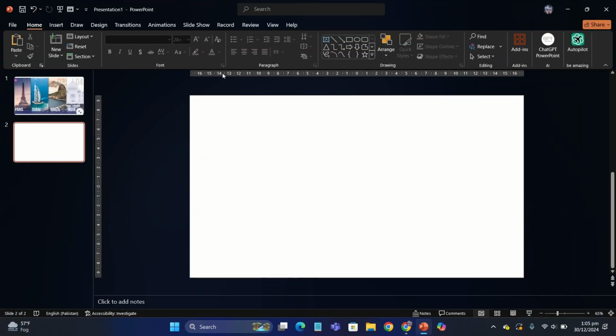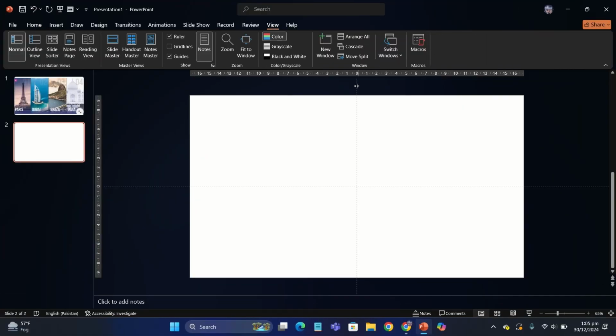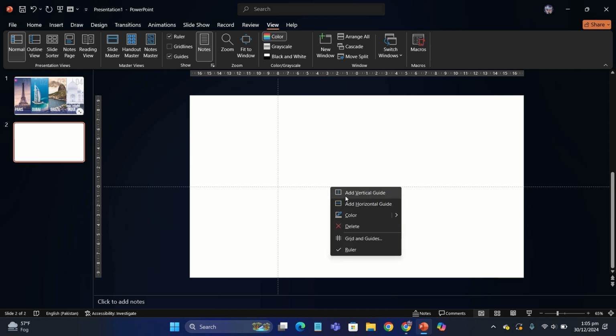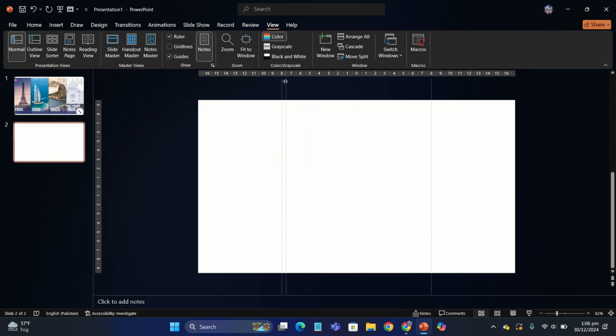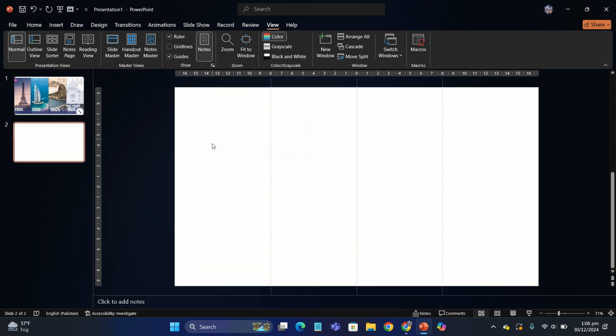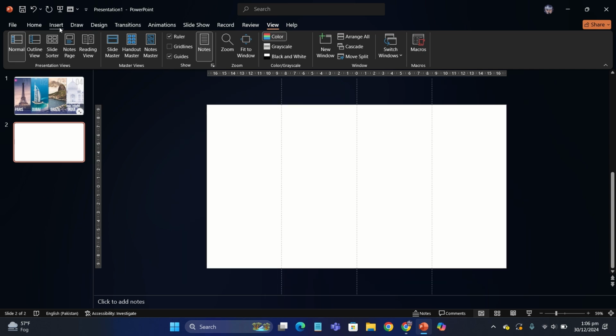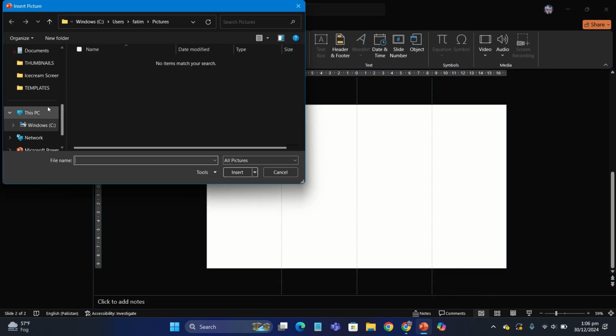First of all, open up a blank slide and go to view and click on guides. Next, we're gonna add about two vertical guides, and we're gonna move one of them to 6 and one of them to the 6 as well, one on the left and one on the right and one on 0. Next, what we're gonna do is adjust them. Next, what we're gonna do is just put them into on 6.